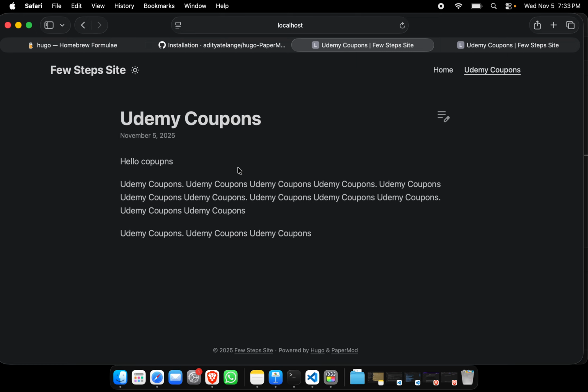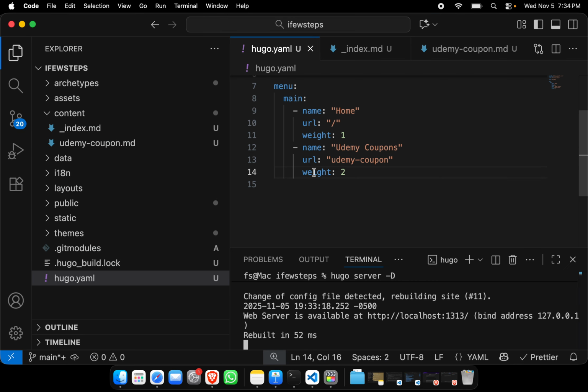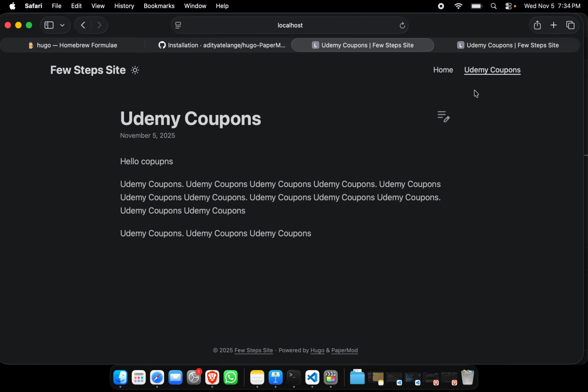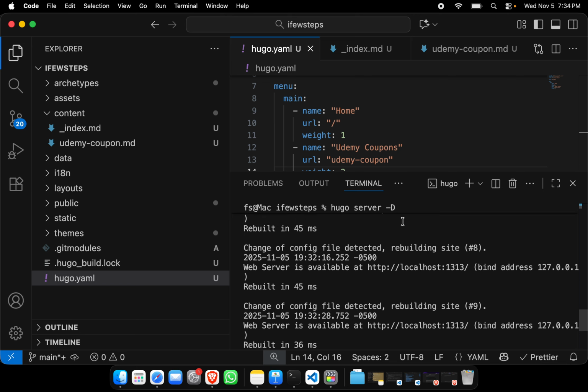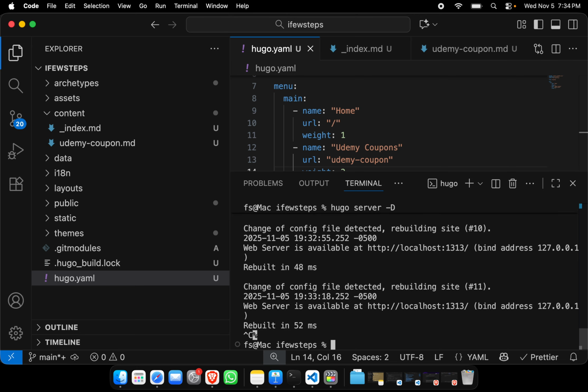There is one thing I need to mention now. Sometimes you will see the menu is not working, or the menu is not updating. If you modify some menus over here one by one, then sometimes it is not updating. So at that time, what do you need to do? You just need to come to Visual Studio Code and cancel this server run by pressing Control and C keys together, and you'll see Control C, and it cancelled.